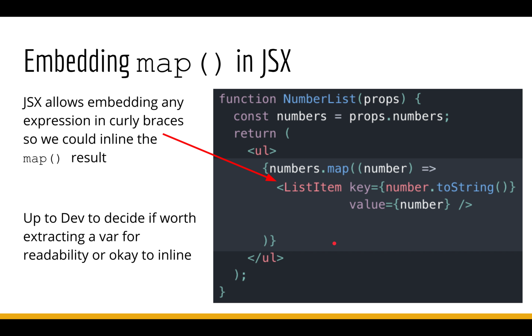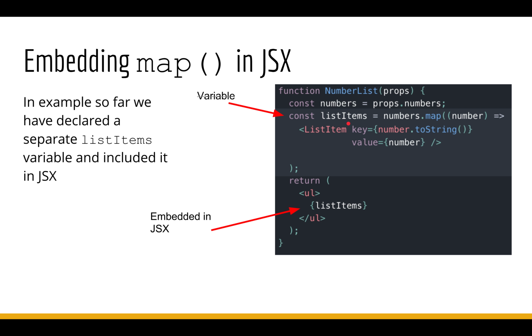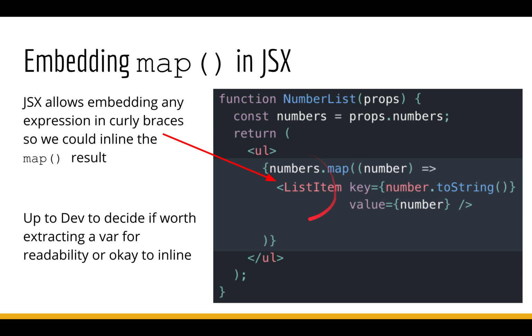Now this is something that's pretty cool. I really like this, but it's also worth noting that this doesn't necessarily mean that you should do this every single time. Whenever we're doing something like this, when we're inlining some logic, it makes it a little bit less readable, although it makes it shorter and more concise. So it's really up to the developer to decide if it's worth it to extract a variable up here, like we were doing here, or if it's okay to inline it. And that really just comes down to the readability of the code, how complex the stuff that's going on is, and in some cases, if there's a lot of complex logic, this should probably just be broken up into its own component.